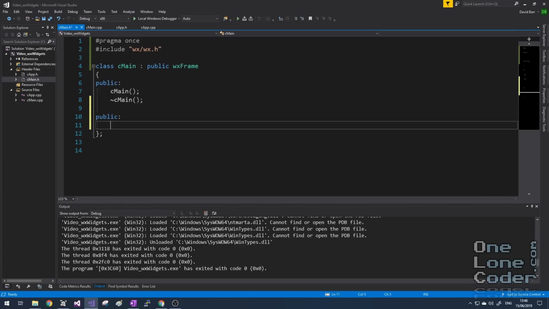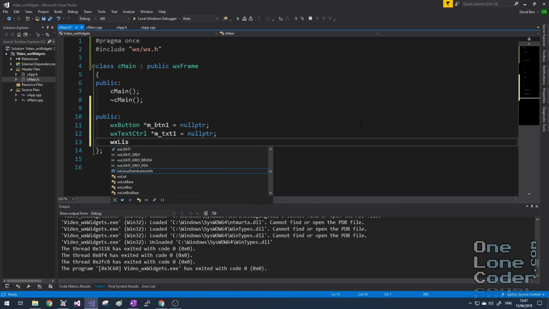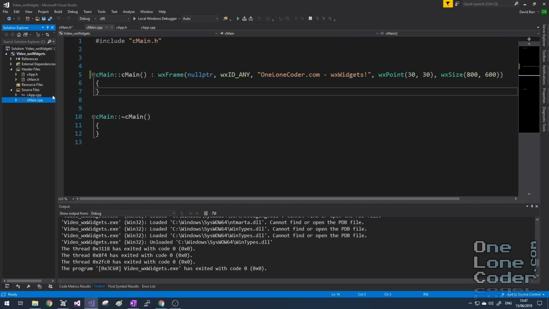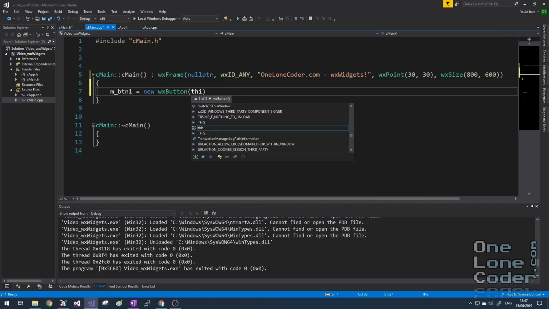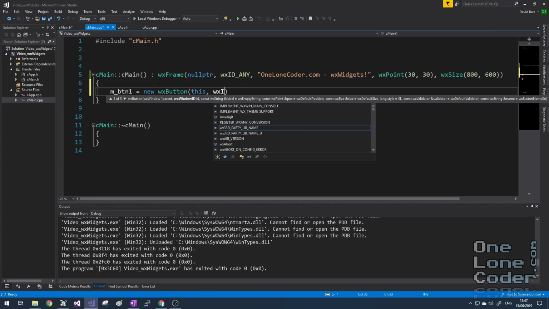Don't forget, there is a parent-child relationship between components and windows. So I'm going to add some components now. We'll have a button, a text box, and a list box. I'm going to create these in the constructor of my main class. Firstly, for the button, we want to tell it the owner, which of course is this, because the parent of the button is going to be the window. Not too bothered about the ID again. And the next argument is the label that the button will take on. So I'm going to have click me.